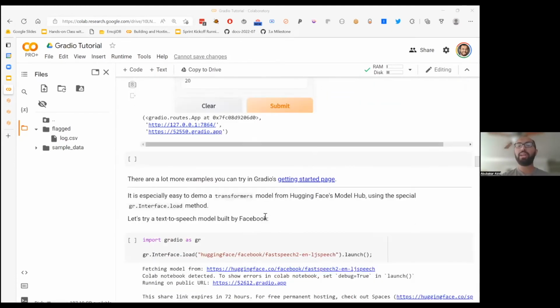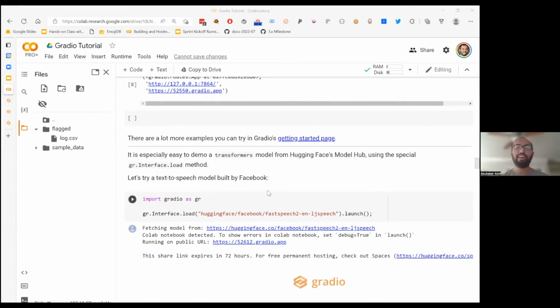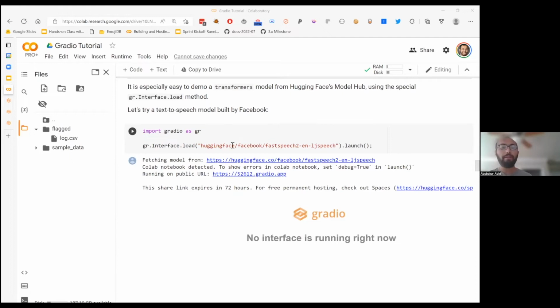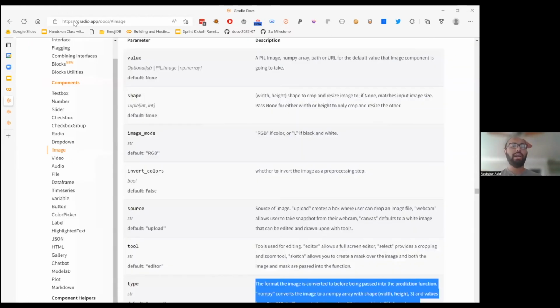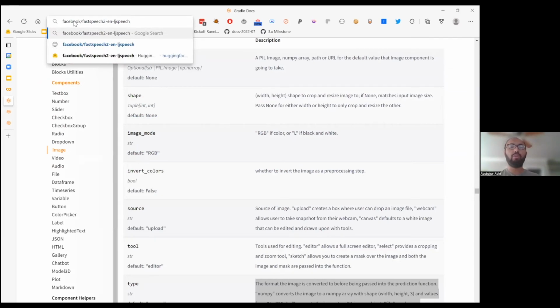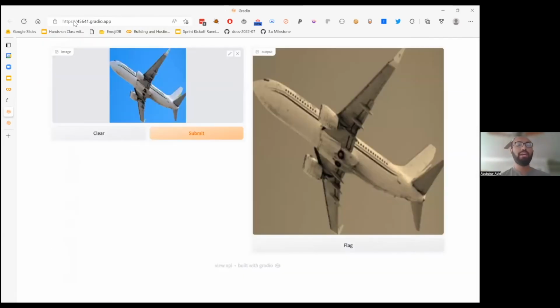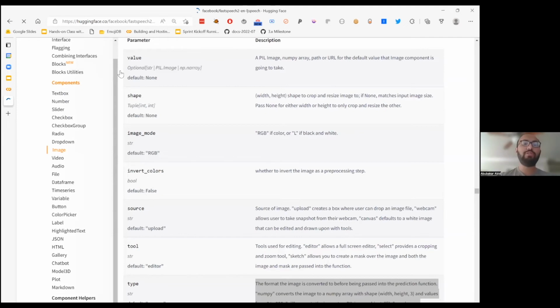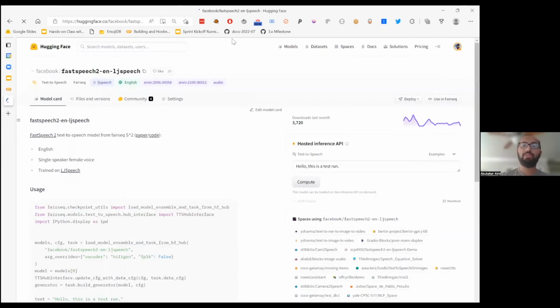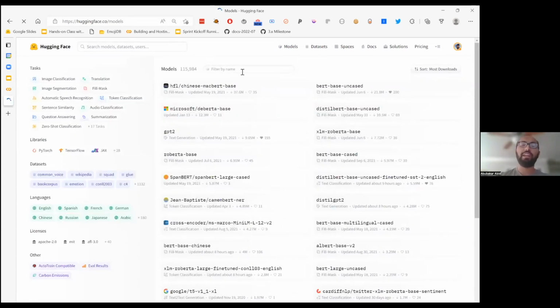I want to mention a couple of cool integrations between Hugging Face and Gradio. Many of you have probably used Hugging Face's stuff before. Maybe you've used the Hugging Face Model Hub. If you have not, it's really cool and you should check it out. At this point, I think there are more than 50,000 models, a crazy number of models, you can find on the Hugging Face Hub.